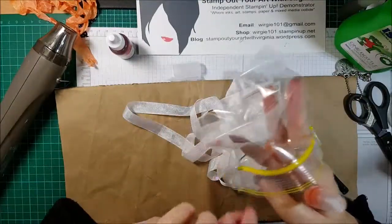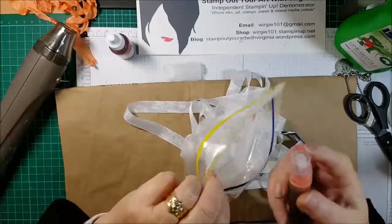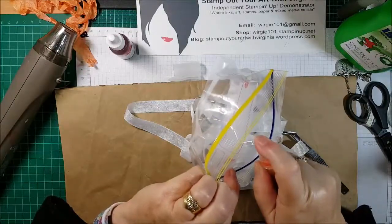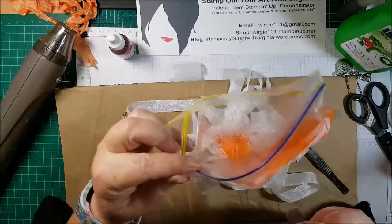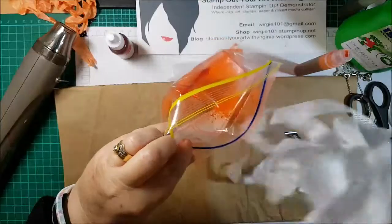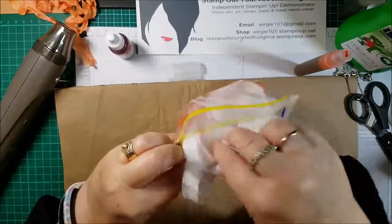Another handy dandy tool that most people have in their house are Ziploc bags. So I spritz a little bit in the Ziploc bag first. Right, so it's in the bottom of the bag and around. Then I stuff in the ribbon and seam binding, and you don't have to be restricted.